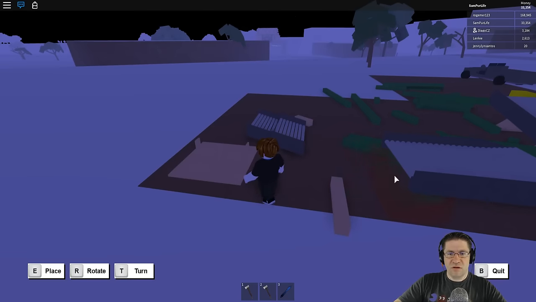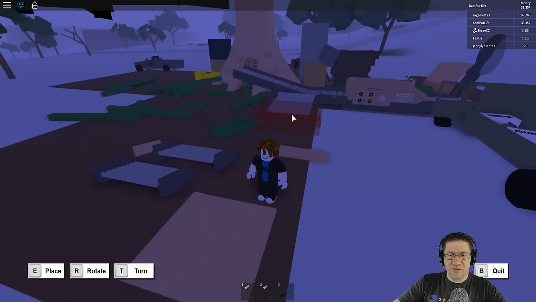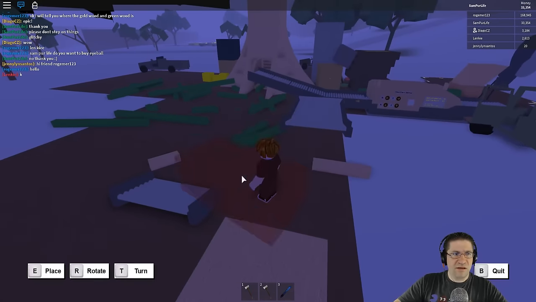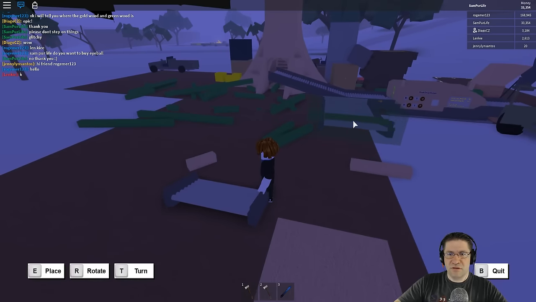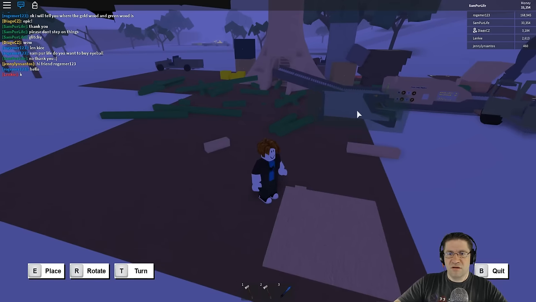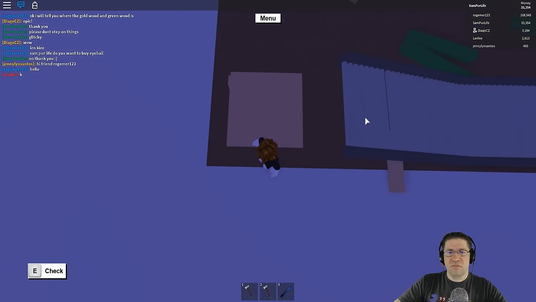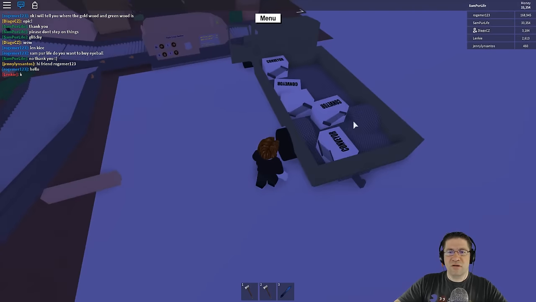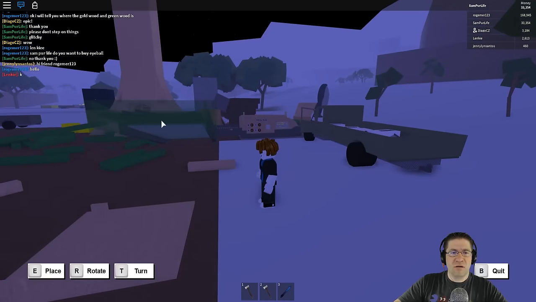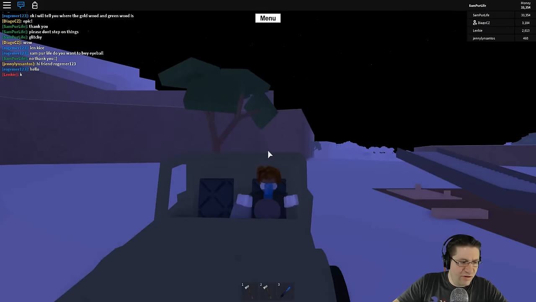There we go. Rotate, rotate. Make sure that these are facing the right direction. And it is so dark again. We're just going to go up this direction. I forgot to buy turns, didn't I? Okay, Tom, we're coming back down. We got to go grab some turns. Oh, my time's up.